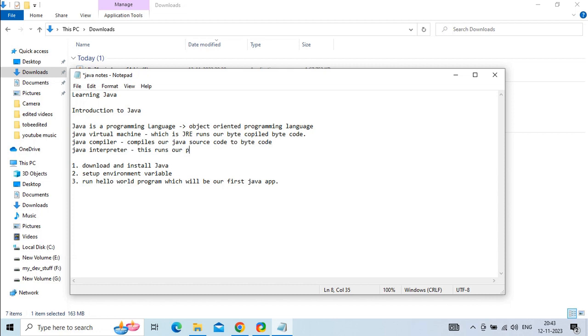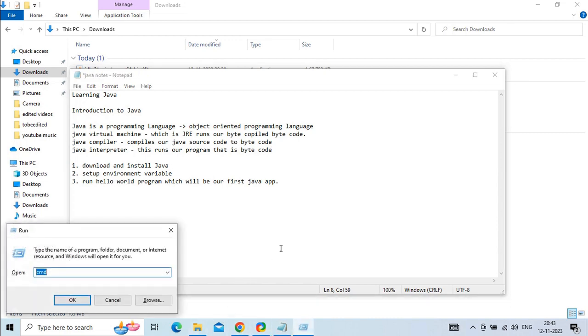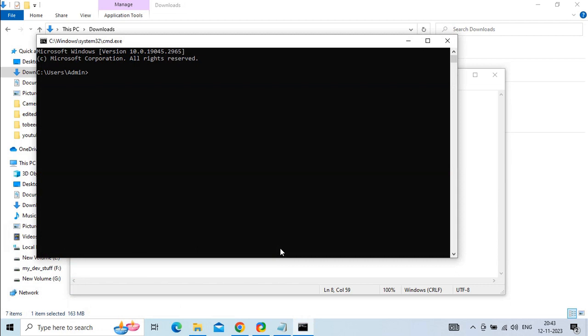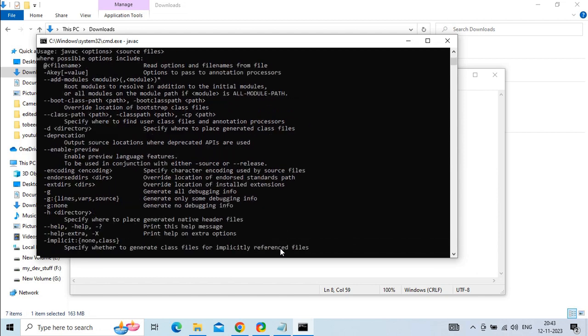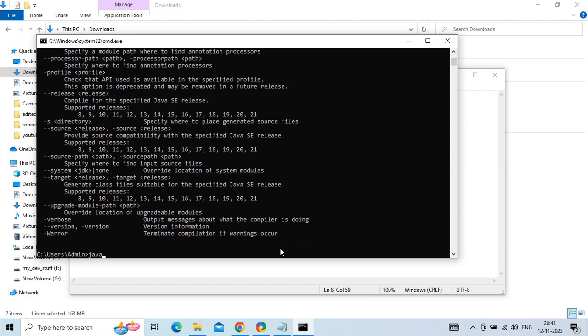And the Java compiler, like I already said, compiles our Java source code to bytecode. This can be run by any JRE, but it is best to go by the version. The Java interpreter runs the bytecode. When we develop and run code, the bytecode is run by the JRE, and that is the interpreter. So one is the runtime environment, one is the interpreter, and one is the compiler. That is all done by the Java Virtual Machine.